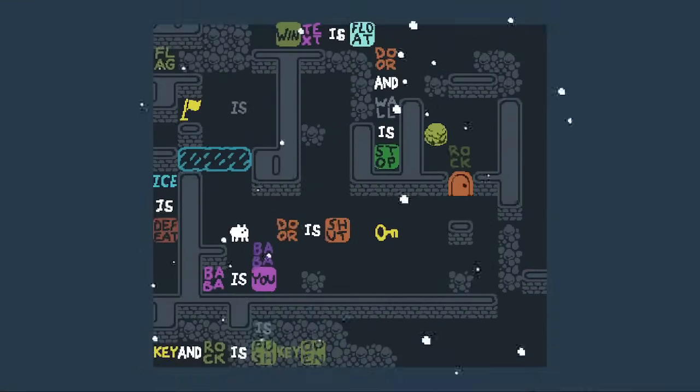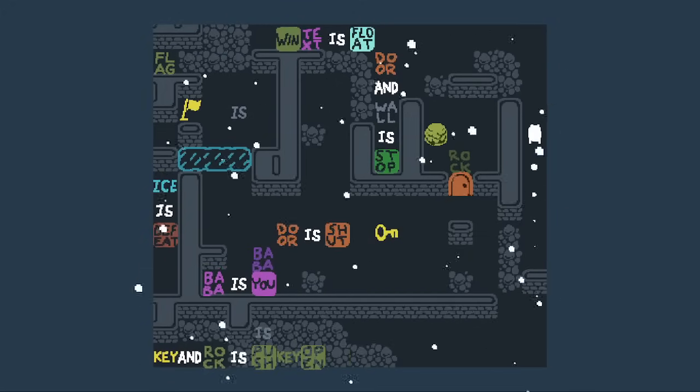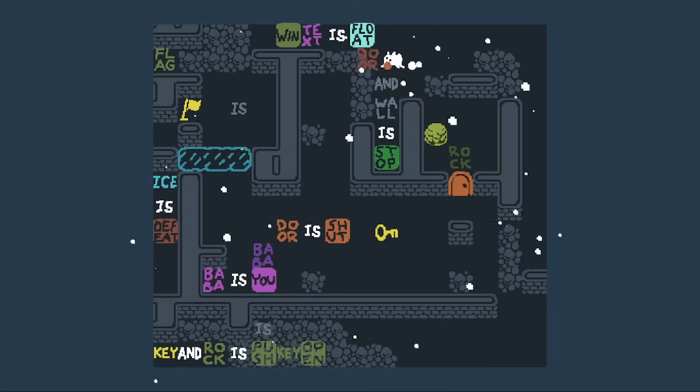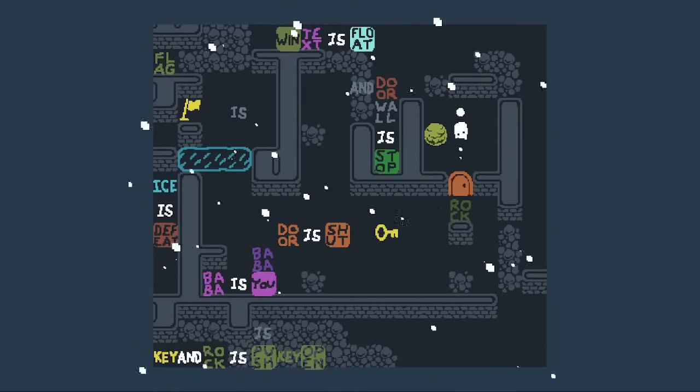Hailstorm. This effect is rarely used. I think it's a vanilla effect, but I don't even remember if a vanilla level uses it, but this is incredible. I mean, okay, you can break the door's stop. There's still a rock.